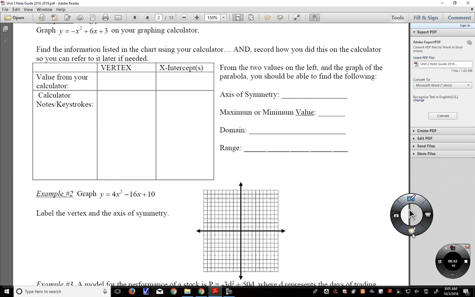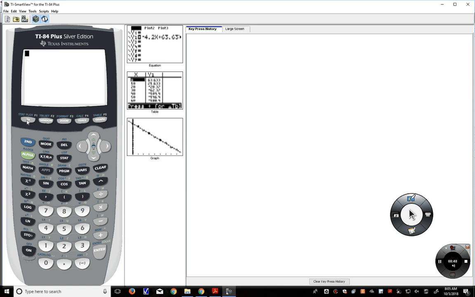All right, so let's go ahead and type this equation into our graphing calculator. If you remember how to do this, our y equals button is what lets us type in an equation to graph. I'm going to go to y equals. It should give us a list. If stuff is in there that you don't want to see, remember you can clear out equations. I don't need any of these, so I'm going to clear them out.